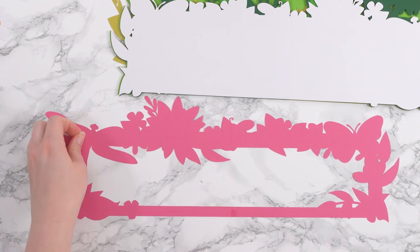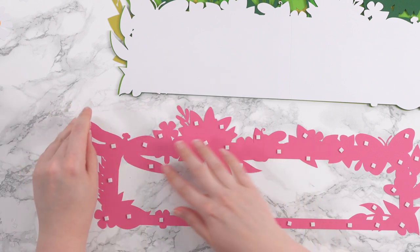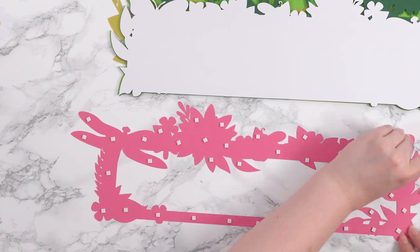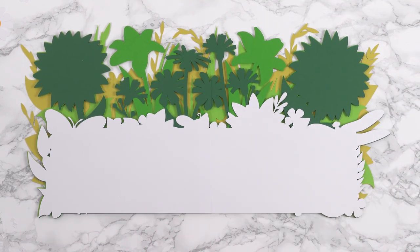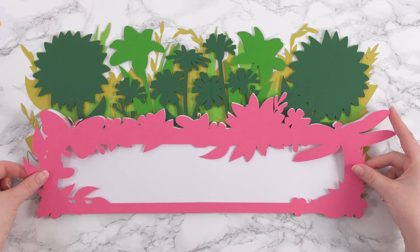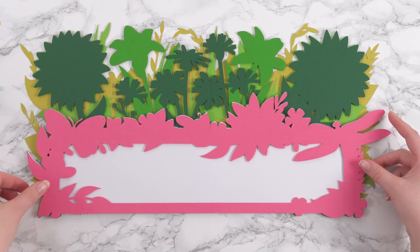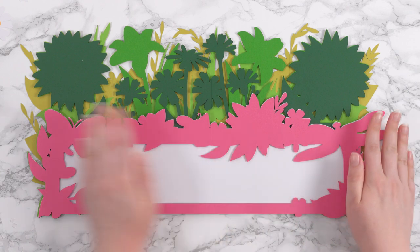I'm going to add my foam to the whole back of it, making sure for bigger bits like this, I get some foam in the middle. Now all the foam's on, we can peel off the little tops to get the sticky. There we go, so let's bring our giant sign back in, making sure I actually get it in the shot. And then gently place this over the top, drop it down, and then if you're happy with it, push down to seal all of those foam squares.